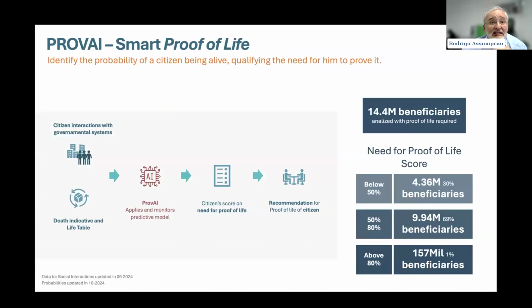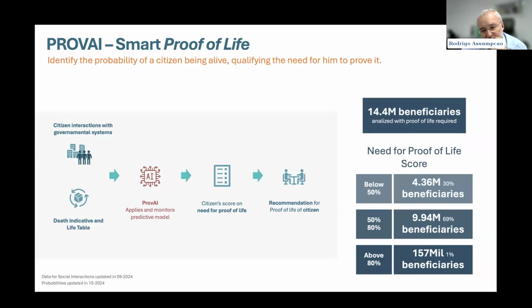And this helps us also to streamline, but also standardize many of the decisions taken by the officials at the front edge. And smart proof of life, where we are trying to do a very intense and very accelerated risk pyramid to direct our scarce resources to where proof of life is most necessary, where the statistics show that we will have a higher probability of finding people who have deceased, and then we have to do something with their benefits. So just these 3 examples.